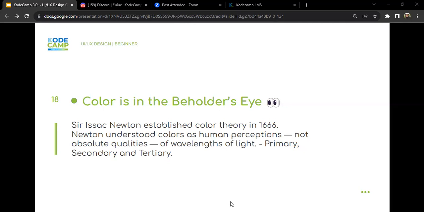So we need to have this brand consistency, and this is one of the reasons why I asked us to make use of the KodeCamp color when you were given the task to do the poster design that had your name, your image, and the text that said proudly a KodeCamper. Okay, because KodeCamp is a brand and it has its own colors. I don't know if you guys have noticed that in all our slides, we make use of the KodeCamp colors too. You can see that the heading here, color is in the beholder's eye, is the KodeCamp color. Okay, so your colors must reflect your design's goal and brand personality.